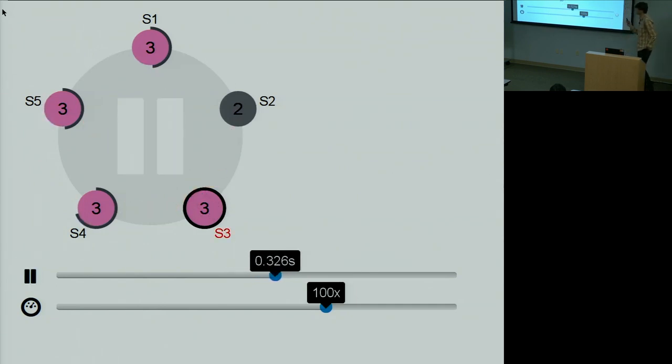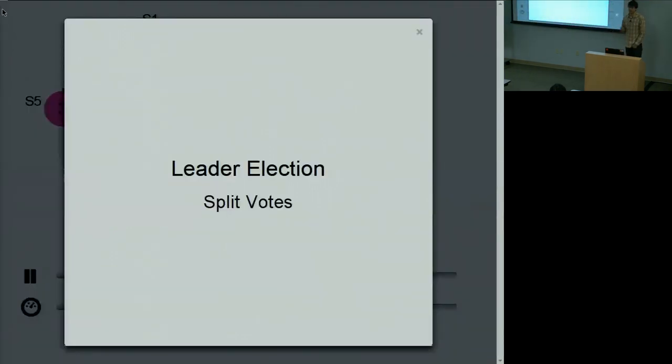Okay, so those 2 were good normal case elections. That's what you would expect to happen 90-95% of the time. What we needed, though, was for one of those servers to time out ahead of the others. If that doesn't happen, we've got what's called a split vote, and I'll show you that now.